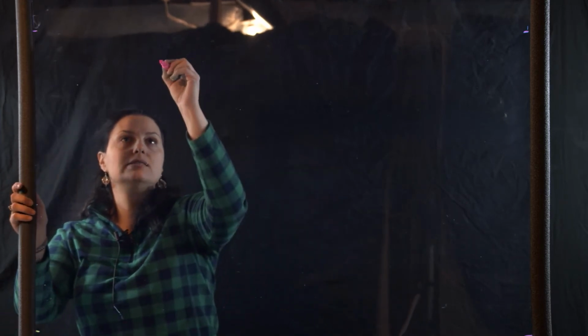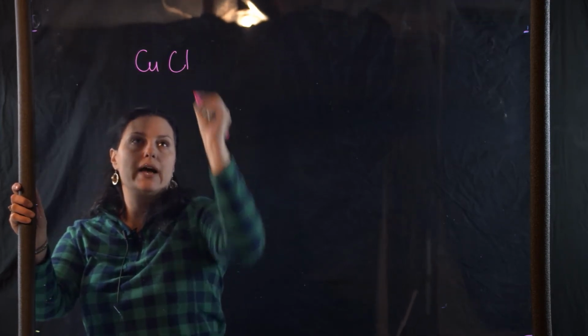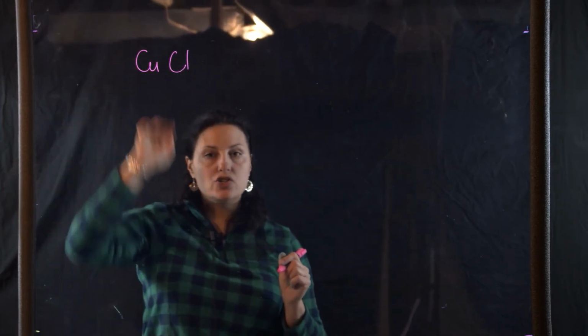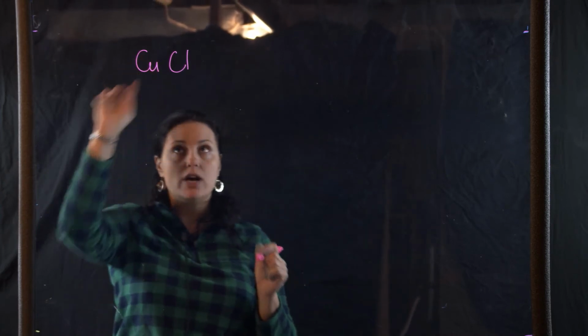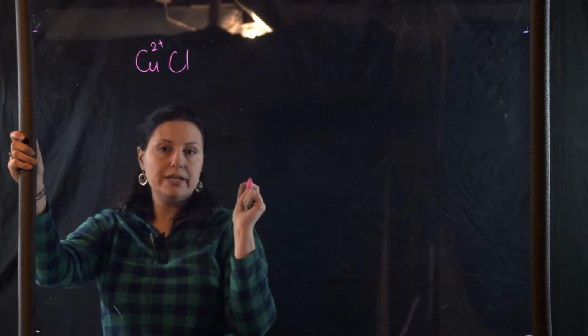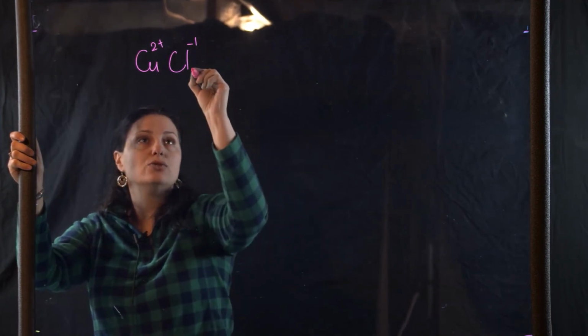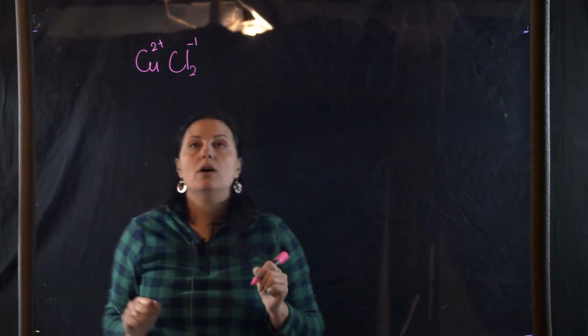So let's get started. It says when copper 2 chloride, okay, copper 2 chloride, let's decipher this. We know copper and we know chloride, okay? The charge, copper 2 tells me the charge on the copper. So copper is a 2+, but what about the chlorine? We know that that's a -1 ion, so to balance these 2, I need a 2 by the chlorine.